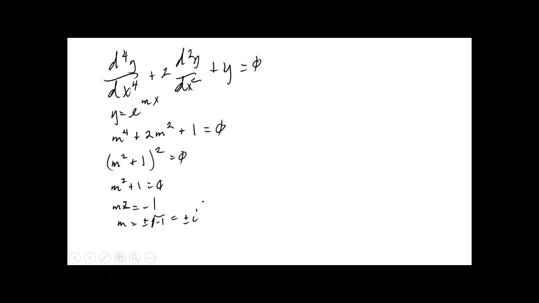Okay? But it's a repeated root, so whatever we get here, we're going to multiply by x in front of it and do that too. Except this is going to be 1. And by the way, your a here, your real part, is 0. You don't have a real part here. All you have is an imaginary part, right? So, what you reckon that will look like?